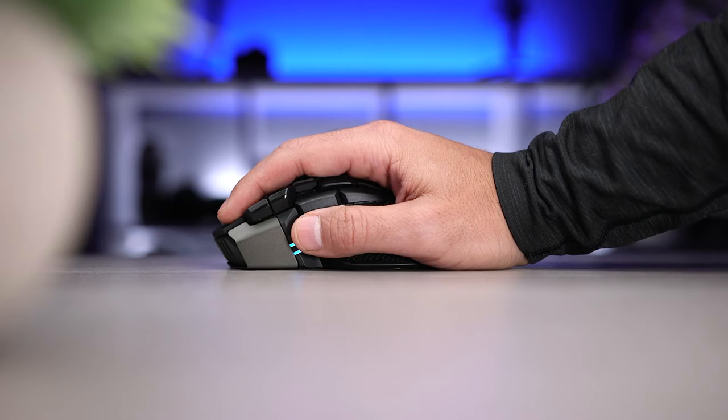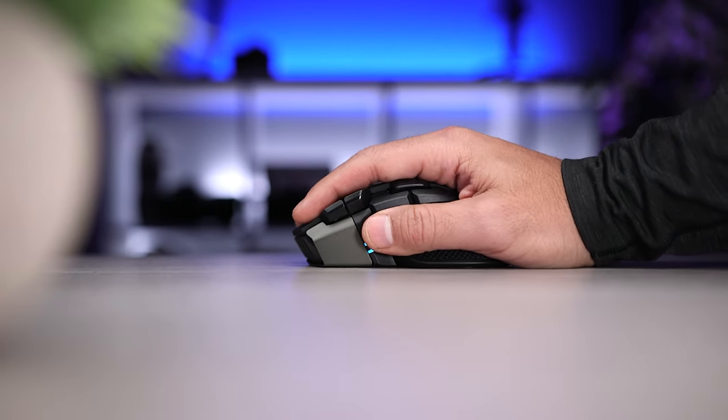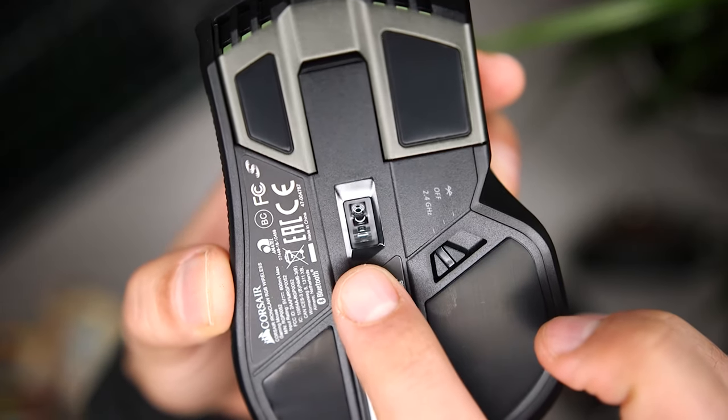And overall, even for someone without larger hands like me, this mouse was very comfortable. It's not the lightest mouse in the world. It weighs 130 grams. And if you want three less buttons, and to give up the wireless functionality, you can just go for the wired option, which weighs in at 105 grams.